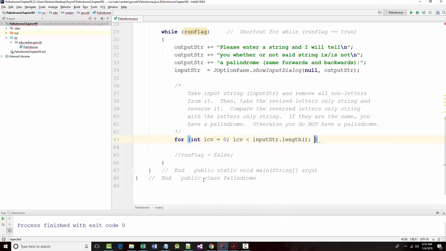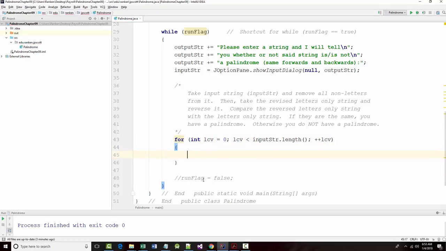Notice it'll figure out for me how big that input string is. Plus plus LCV.